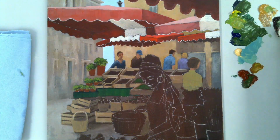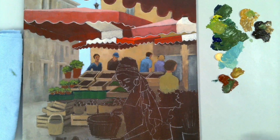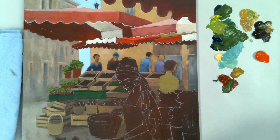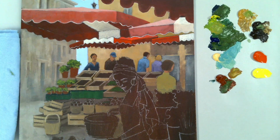So now I'm using, this is raw umber. I'm going to put a little bit more raw umber. I'll push this down here so you can see. Okay. And I am going to use cadmium red light, cadmium yellow light, amber, and what else? Cadmium red light. Yeah, cadmium red light. You know what? I can't see what you're seeing, so I'm going to minimize. All right.